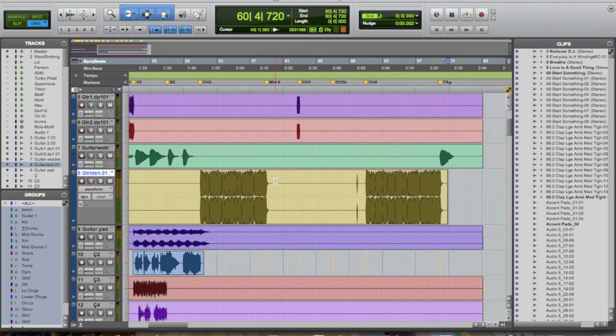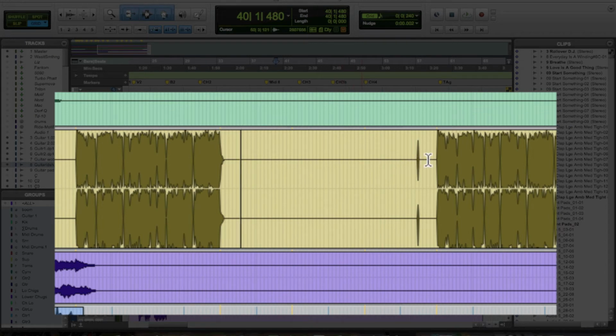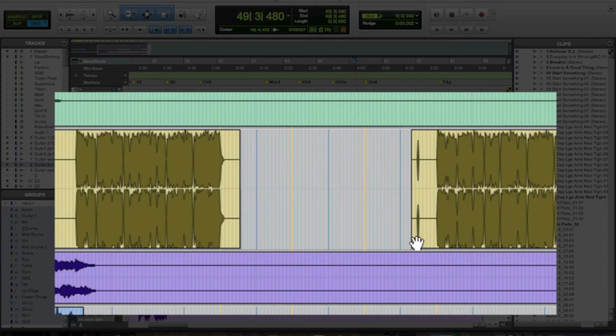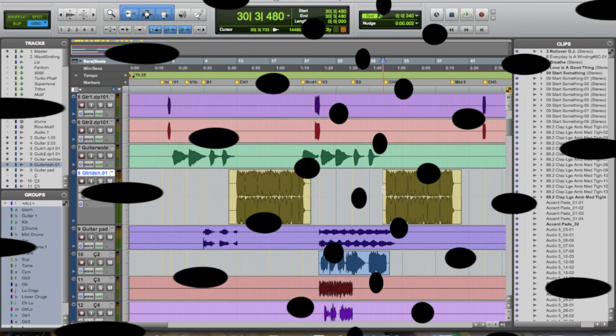So we're going to throw in another keyboard shortcut in this case, which is the letter B. What the letter B does is allows you to separate your audio region at your insertion point. So when I hit the letter B, just created a separation right there. So now I can come right here and say letter A, because it's going to trim from the beginning of that region that we just created by separating it. We can do the same thing over here. Letter B to separate. Come over here to the beginning, letter A, and we're done.